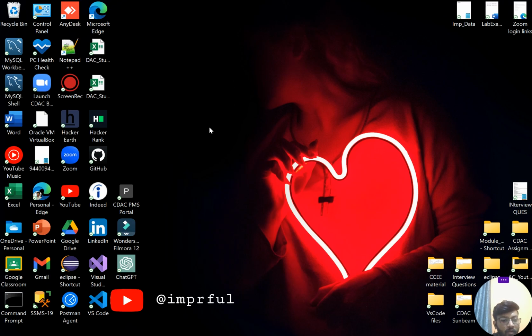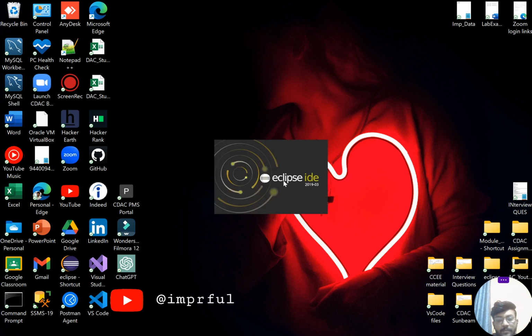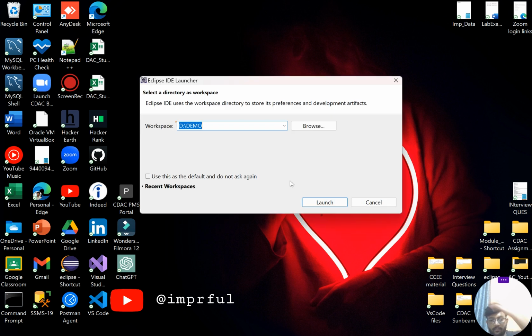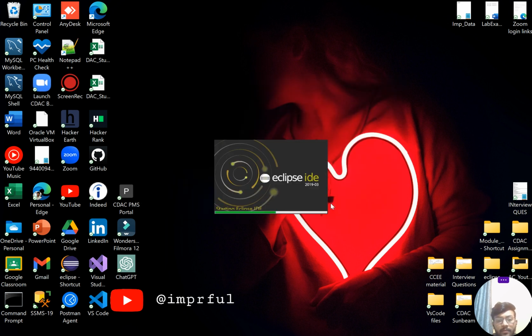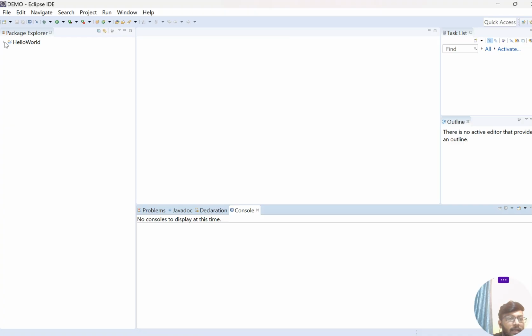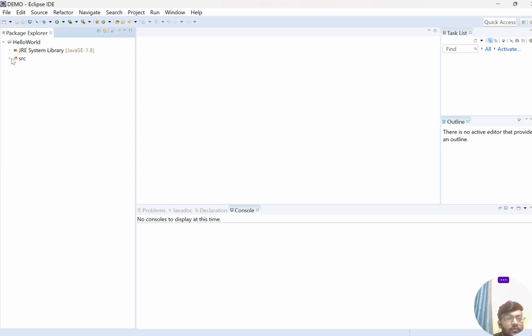So for that we have to open the Eclipse IDE, and we are launching our Eclipse IDE. Eclipse IDE is basically an IDE used to write code.